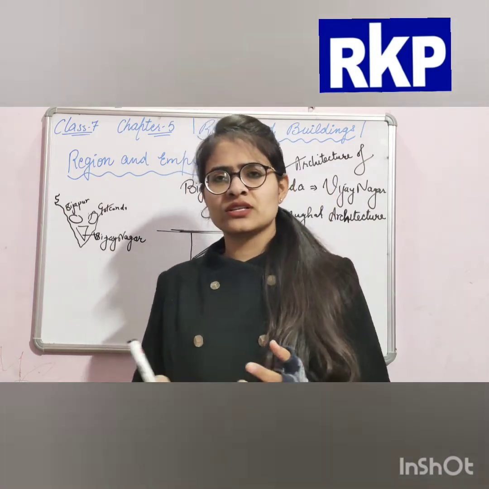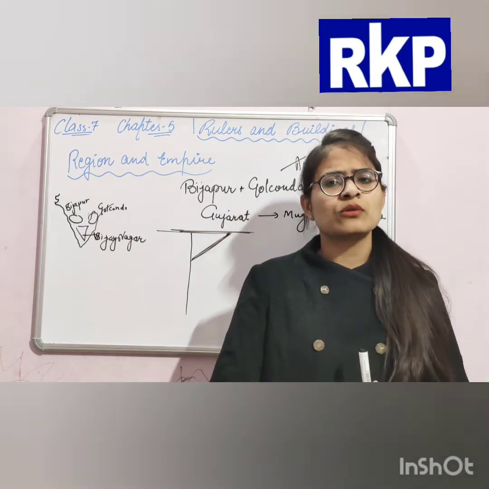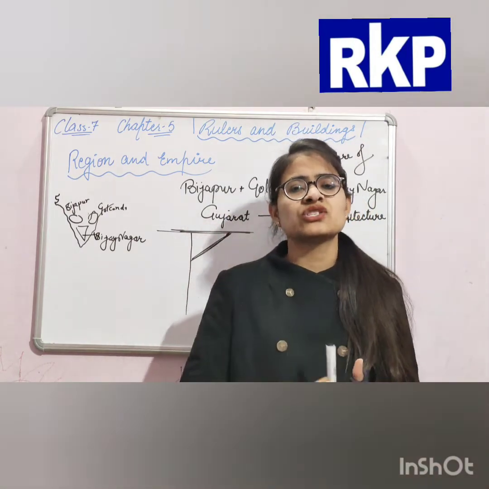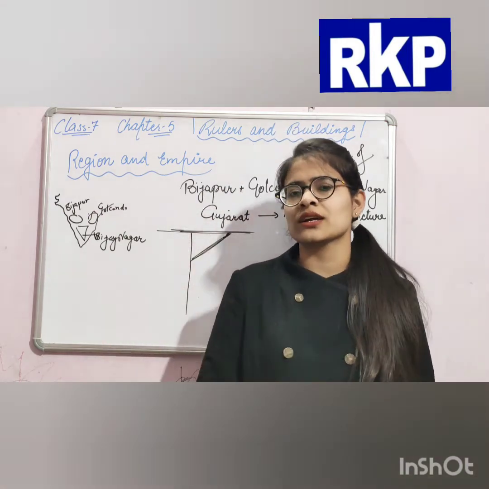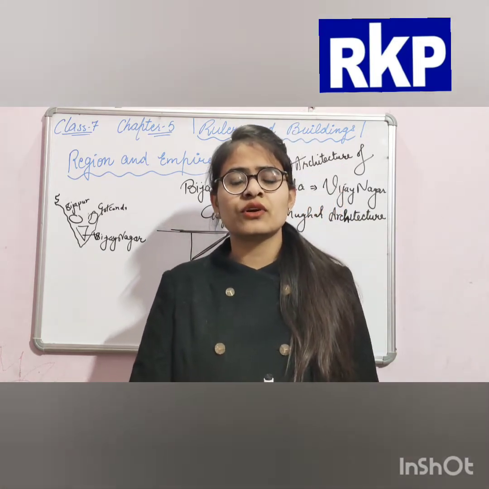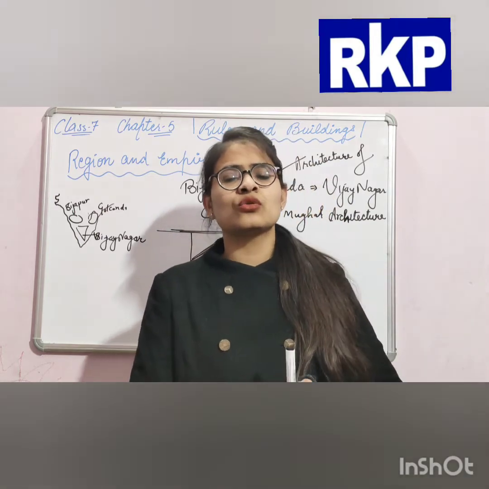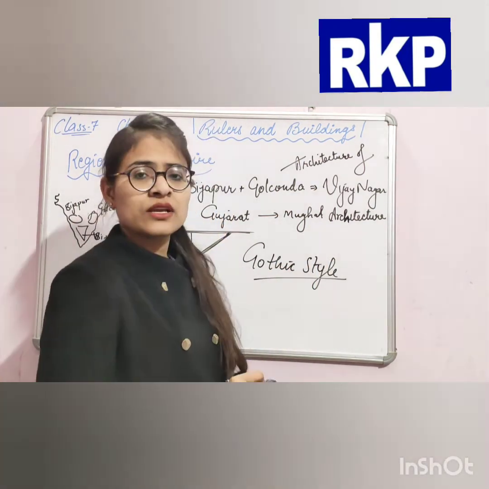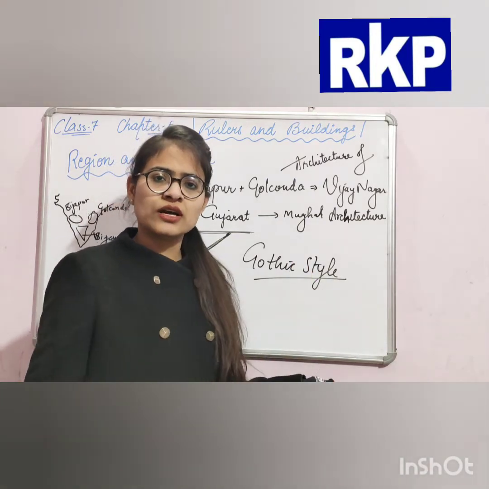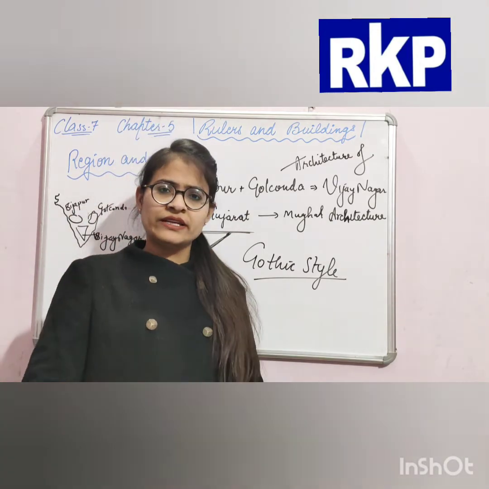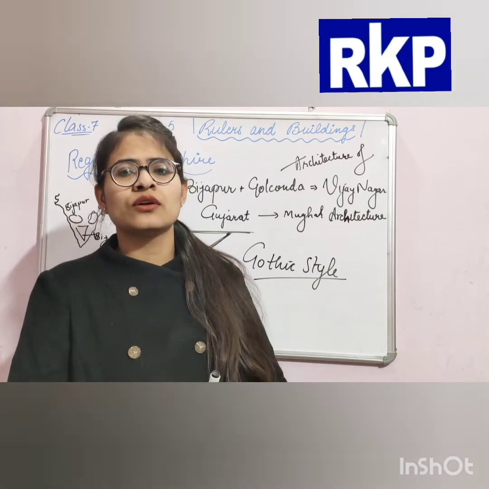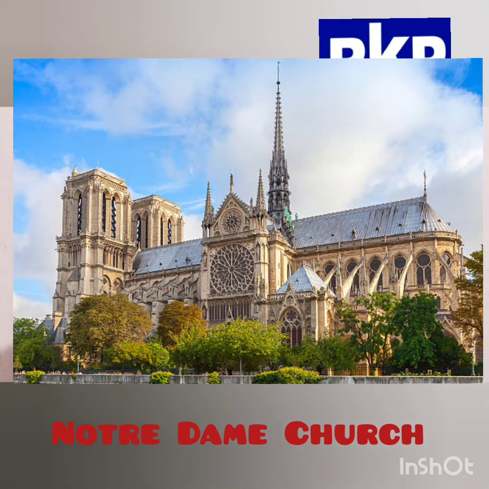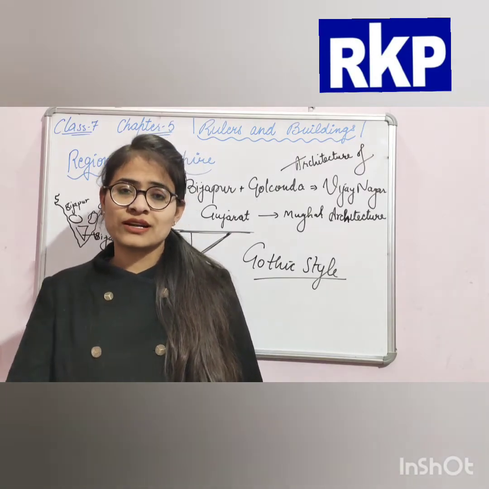So this was about it, and we discussed all the things, but there is one topic left, about churches. In your book, the topic is given as churches that touched the sky. It means they had very much height. At that time, we are not talking about our country, but churches were also being constructed by rulers in other countries, made in the Gothic style. What is Gothic style? Gothic style means their height will be much more than other temples and churches. Gothic style means they will be lighter and higher. I am giving you one example of a church constructed in this style: the Notre Dame Church of Paris.